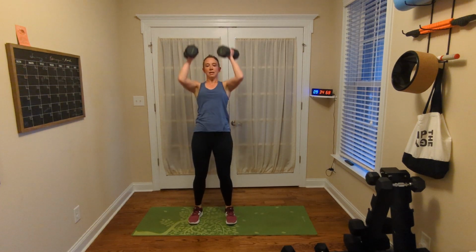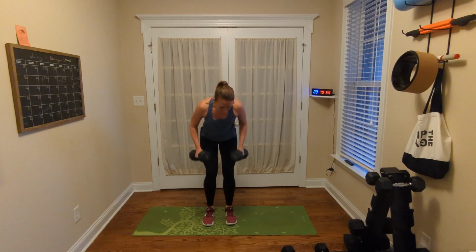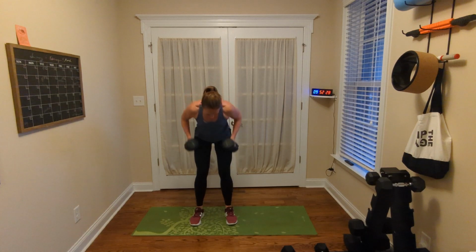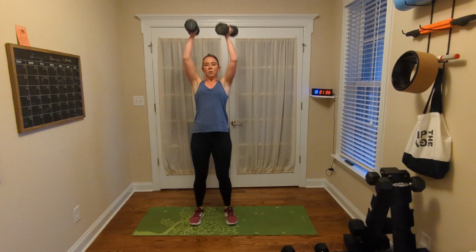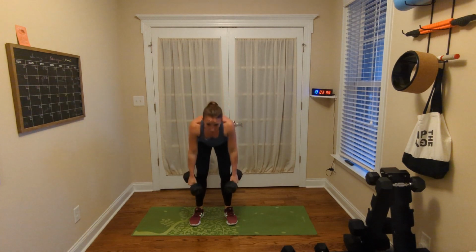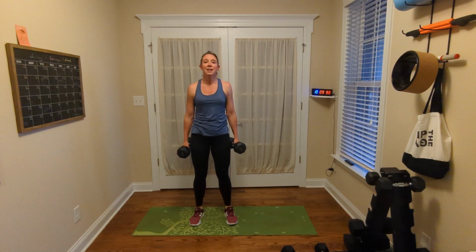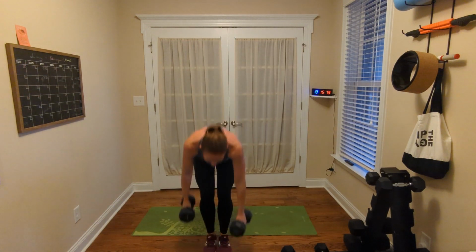I'm taking with me a lighter set because our last round today, we've got front raises and bicep curls. And I don't think I could get these weights out in front of me if I'm not swinging them. I told you this would be fun. Right, and rest. Woo, good work.